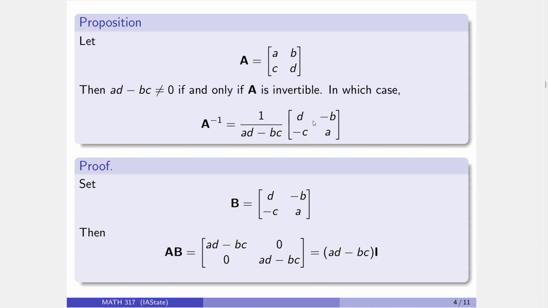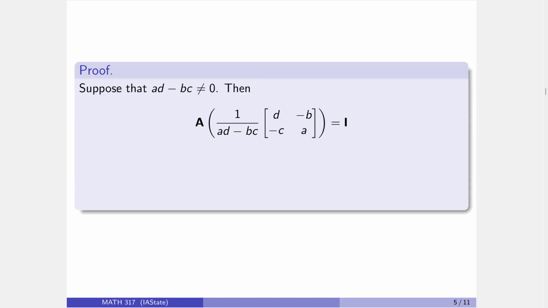Right, so if this matrix was indeed the inverse, then multiplying by it and scaling it should give me a scalar multiple of the identity. So now we see that if this magic number is non-zero, then scaling it over gives me that A times that is the identity, and thus it must be its inverse.